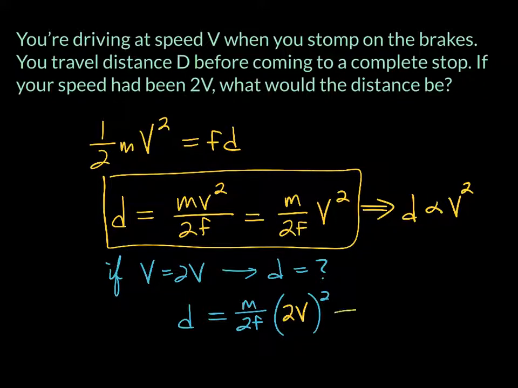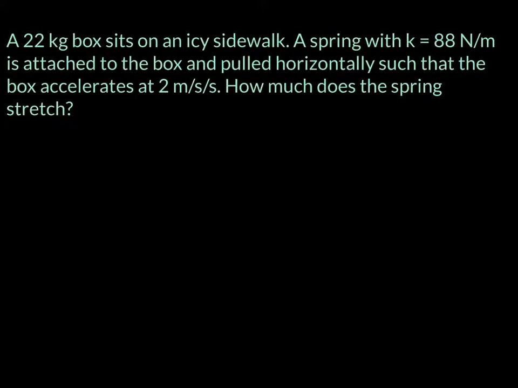All right, so basically we get 4D out of that if we do that. The basic idea here is the speed business has that squaring factor in the distance it's going to take to do things. So a lot more work, a lot more heating due to friction in this case. And the more times you do this sort of thing, the harder it is on your tires and your brakes and so on. Right? So just more of a conceptual example than anything. All right.